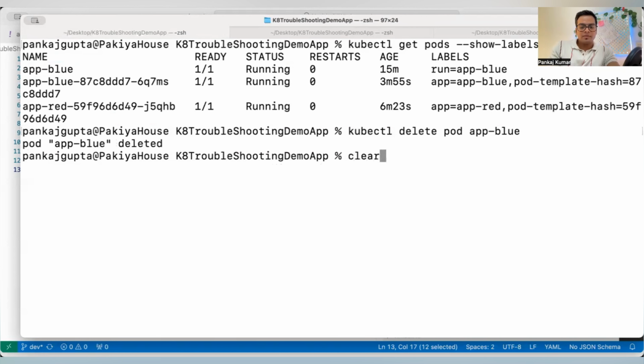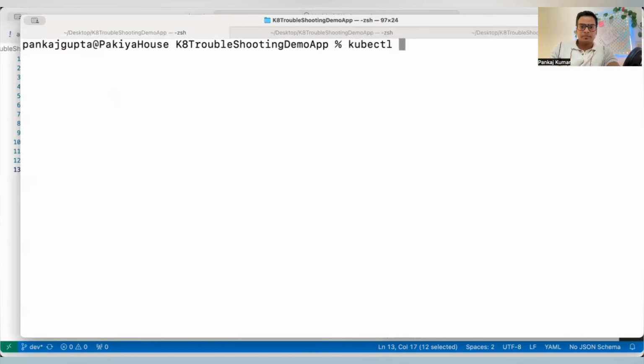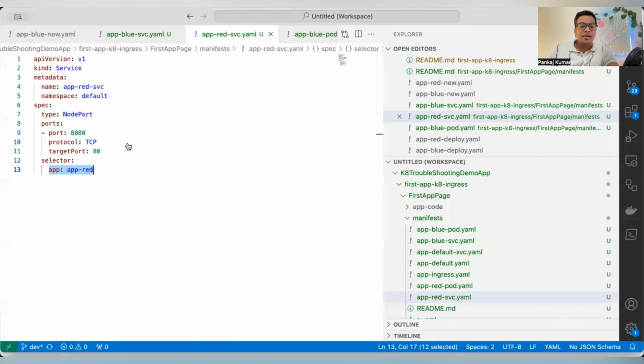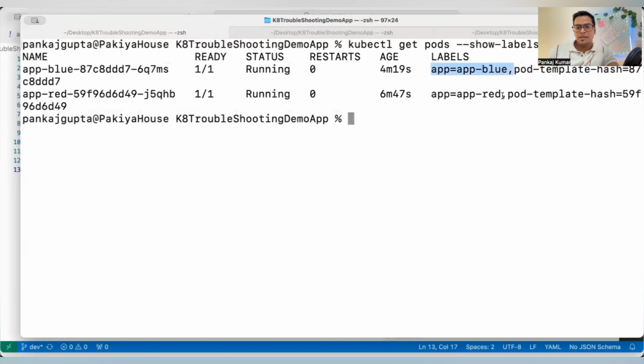Okay, clear. kubectl get pods --show-labels. So it has the label app equal to app blue. The service will come and search for any application pod running with the same label as mentioned in the selector field here. So basically it will see if there is any pod running with the app red label. Okay, here it sees the app red label, so it will connect to that pod.